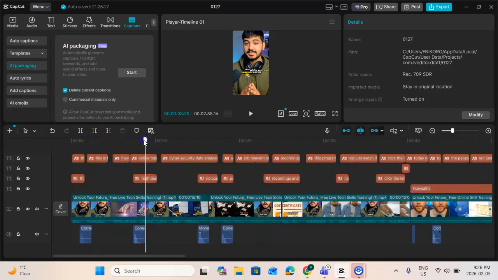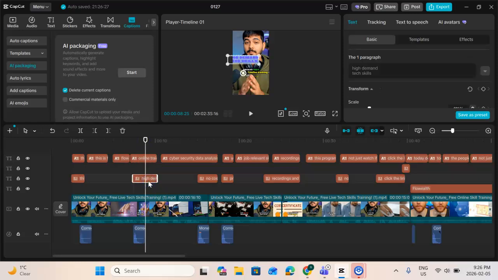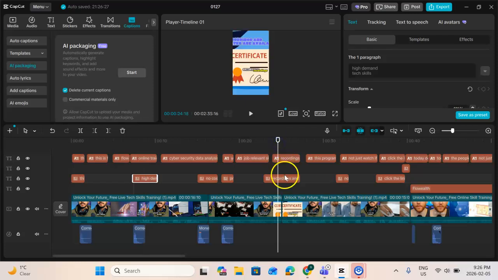So it usually gives this thing down below. It's more like a highlight. A few things that it wants to highlight, it will put down here. But whatever it's highlighting is always on the caption. So let's say this one you're talking about recording, it will not highlight recordings for you, but it's the same thing still on the caption.